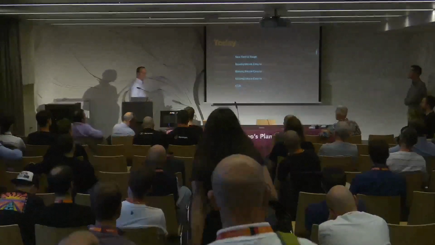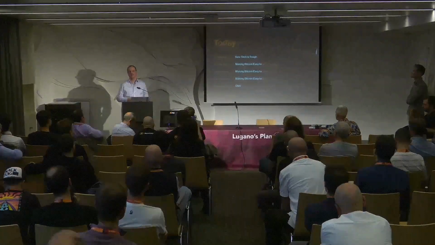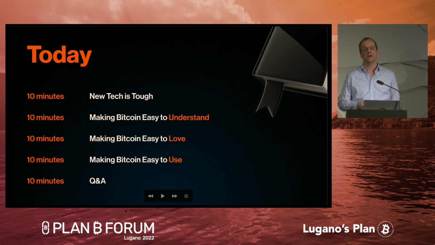Okay, so if you are new to Bitcoin, you might find it a bit difficult, a bit clunky, a bit unusual, a bit weird, and maybe it even seems a bit risky or dangerous. The very first thing that we will do today is explain why this is a typical reaction for newcomers to Bitcoin. After that, we are going to do the best that we can to offer the easiest explanation possible, at least to us, of what Bitcoin is, why you should love it, and how you can use it. So I will do the first two sections of the presentation, and then Aldert will take over from me and do the other two sections.